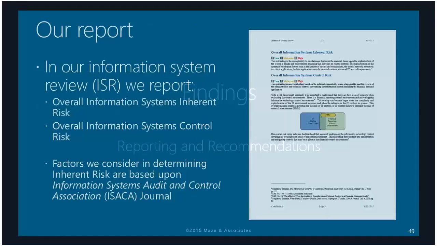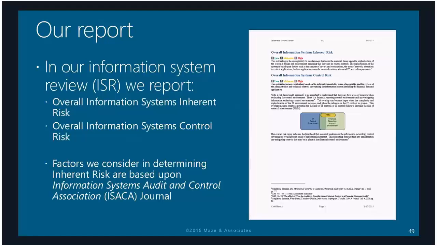So our findings, we're almost done. Sorry, I'm running a little over, but our report. In our report, we report all of this stuff. We talk about what the overall information system's inherent risk is. And inherent risk you really can't change unless you change the way your system is. So if you have X amount of finance staff and you have X amount of this, it's just not going to change unless you change that, in other words, you have less staff or less of something. So even if it's high, it's not the end of the world. But if it's high, you need to have better controls. Right, so it all plays a factor in what you do with the controls.